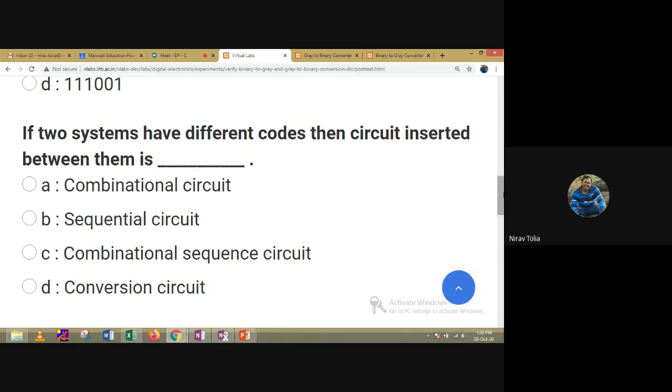If we have two systems which work on different codes, say my machine sensor works on a gray code and my computer system works on a binary code, which circuit can we use in between? Combinational circuit, a sequential circuit, combinational sequence circuit, or conversion circuit. Okay, Vrunda, Mohit, Keval, Amit give the answer. It is conversion circuit, which can convert one code into another code.